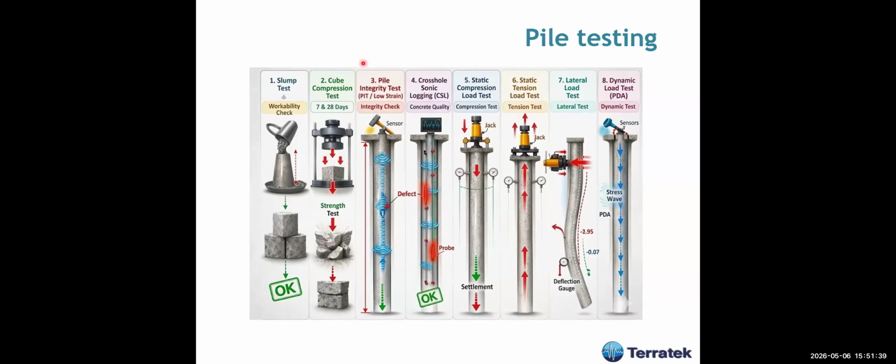Here, we have some of the tests that we carry out to check the behavior of the pile after installation. One of them is the pile integrity test. We do a lot of that. It's a low strain test. Why low strain? Because we hit the pile with a hammer, and here we have an accelerometer. When we hit the pile with the hammer, the wave goes down there and reflects. And if there is a defect or damage or a reduction in the diameter of the pile, we are going to know that because there will be a lot of reflection. So these are ways of analyzing the pile and accepting or not accepting the piles.